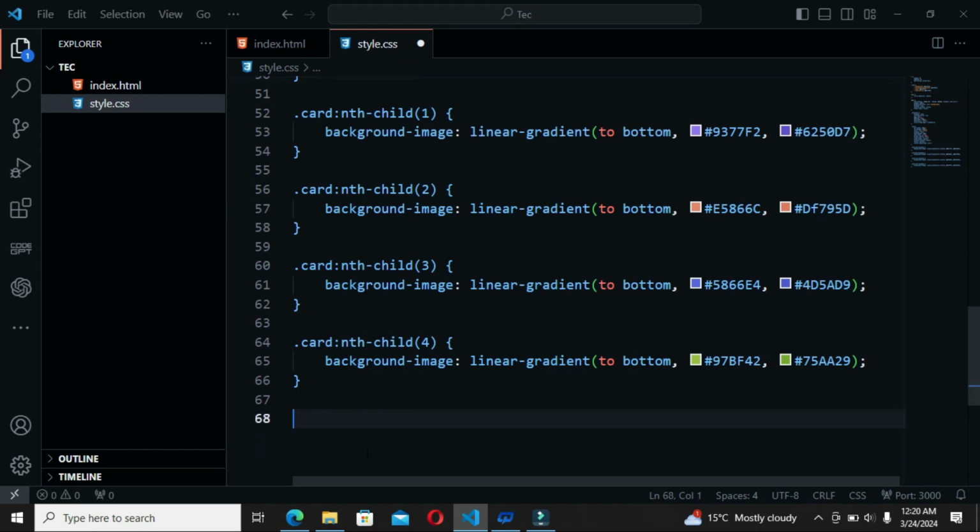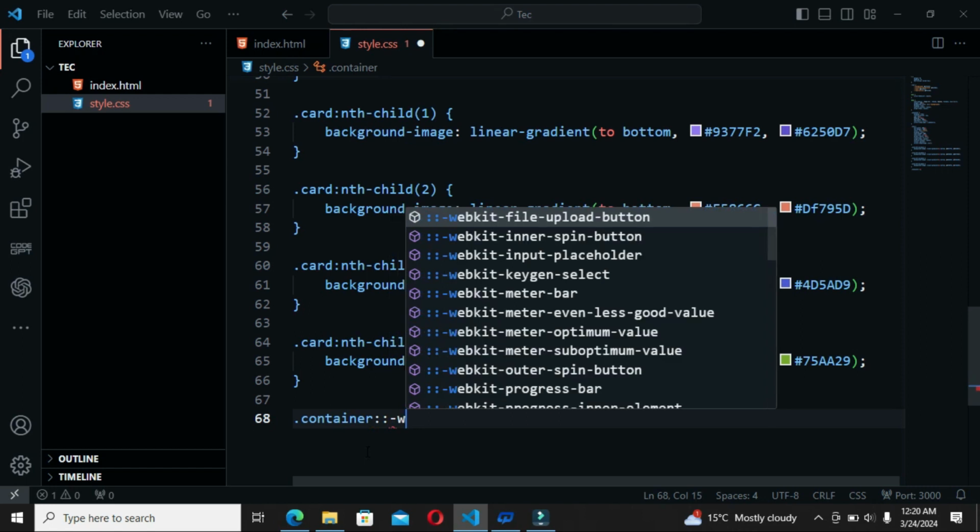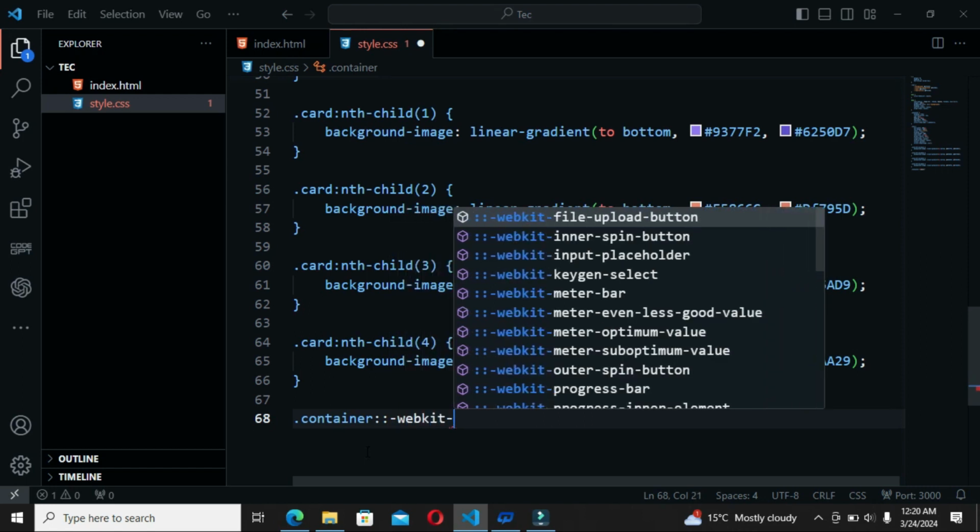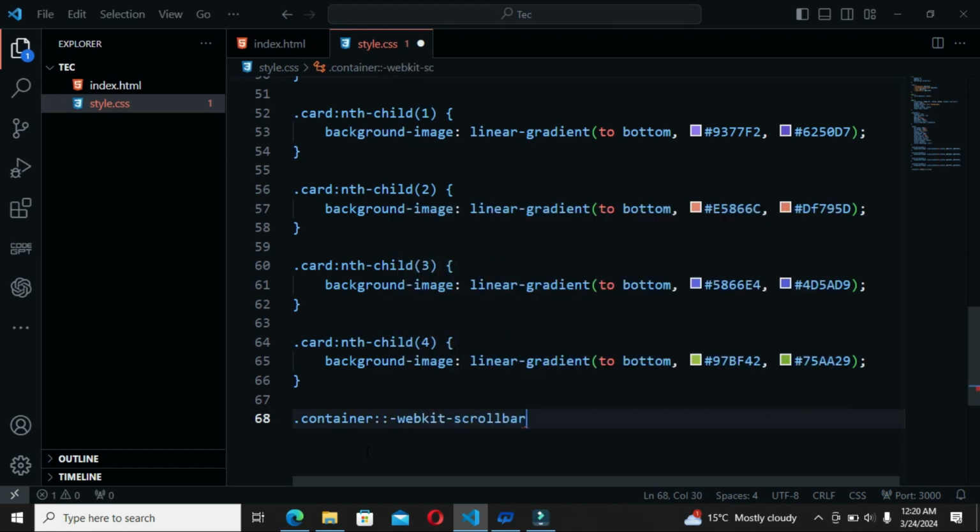On the next is, inside the container I'll say webkit-scrollbar. The height for this I will say 10 pixels.